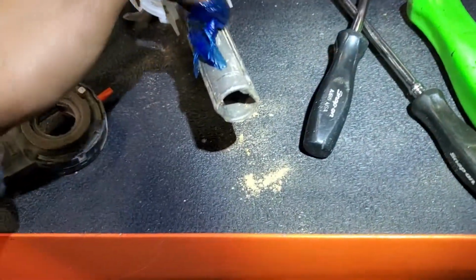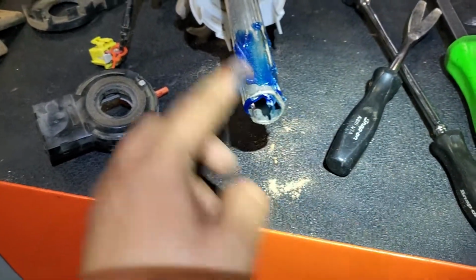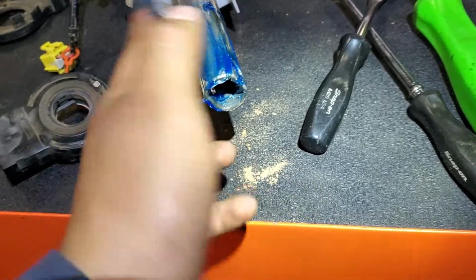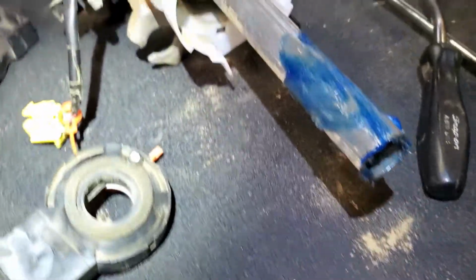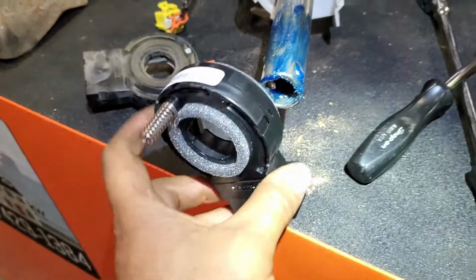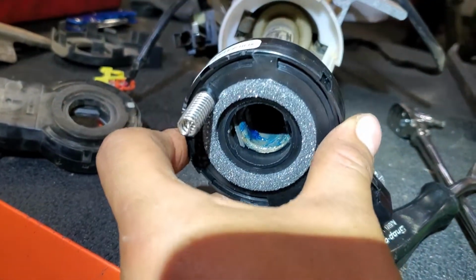And then we're gonna apply some grease right here inside too. Make sure it doesn't spin a lot. So we're gonna apply some grease, a little bit all around it. And then we're gonna install the new sensor. So this sensor is gonna go like this, facing that way, and we're gonna remove this at the end. So this one goes like this, like that. Just push it in.